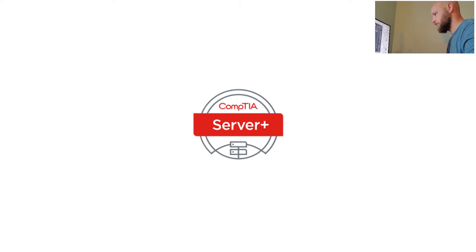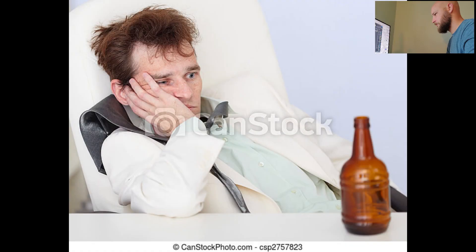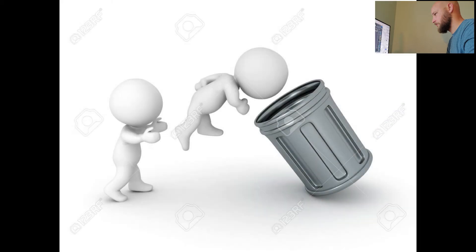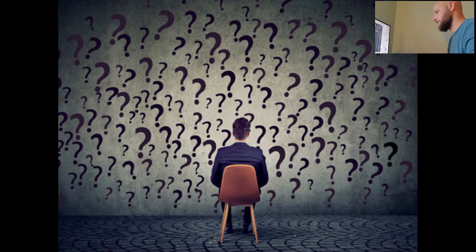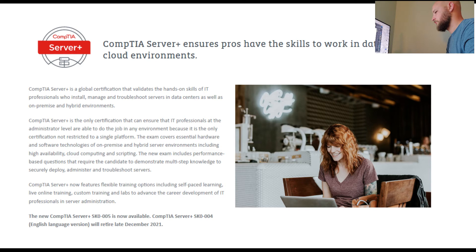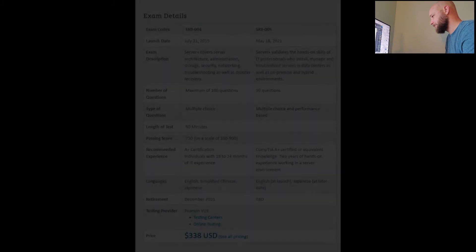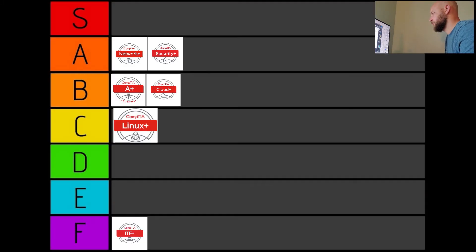CompTIA Server+. Do you know what it's like to be an empty bottle? Something that once served a purpose, but has been tossed aside and forgotten by society? CompTIA Server+ is worse than that. It focuses on multiple vendor products and their implementations — just figure out what vendor you want to specialize in and you'll get exposure to it. Half the time when you see a job posting, they'll tell you what vendor they rely on and you'll just have to get their specific cert. For $338 for something that's not even really good at anything, I'm going to have to give this one a D.